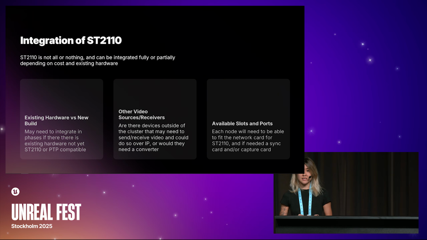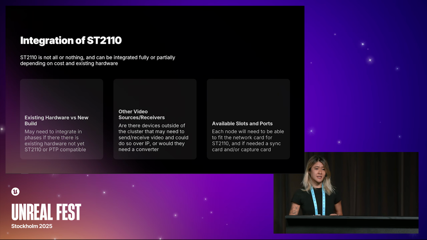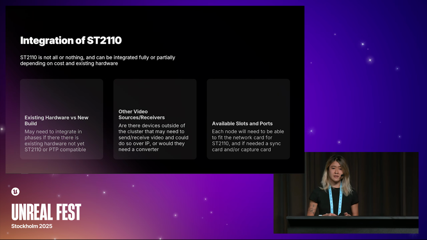And also to consider whether there are other departments, say on set or something, that will want to receive the stream as well. Like if it's for monitoring, if you want to send the feed to Video Village or something, whether they can receive a SMPTE stream or if you need to convert it to something like SDI for them.